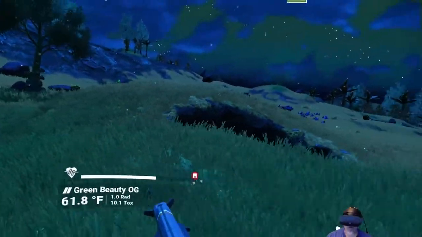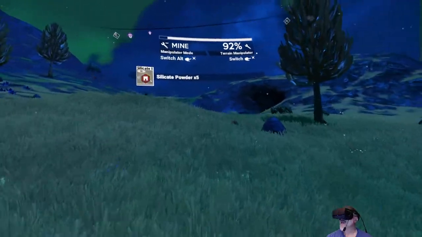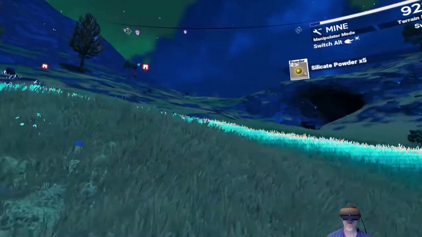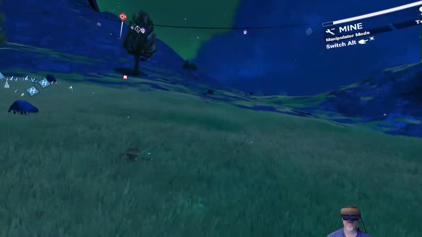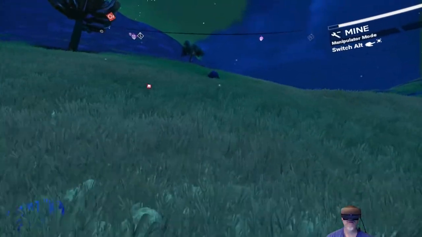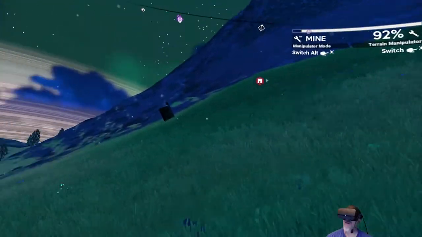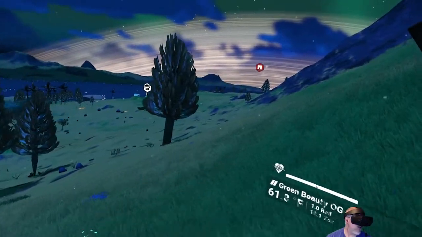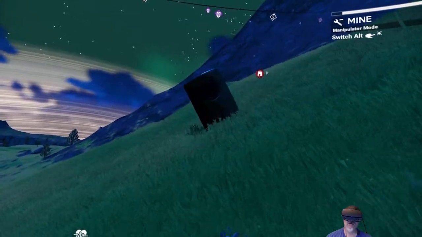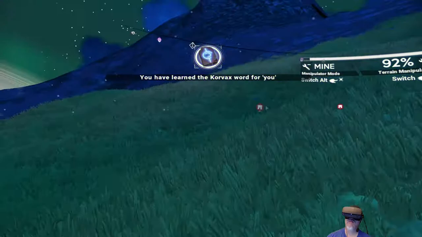Okay, that's pretty good. All right, well, where the hell are all the animals on this planet? Here's a language stone, knowledge stone. We passed that one little fella back over there. I didn't really want to kill him, but if we have to, we have to. You've learned the Korvax word for you.